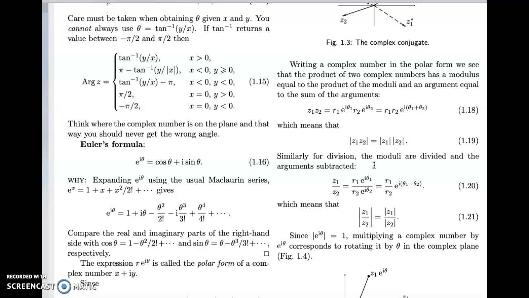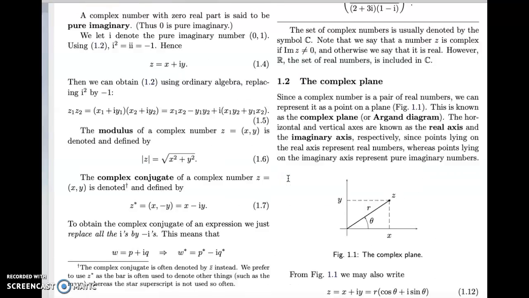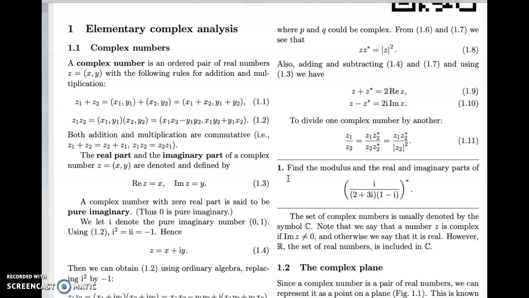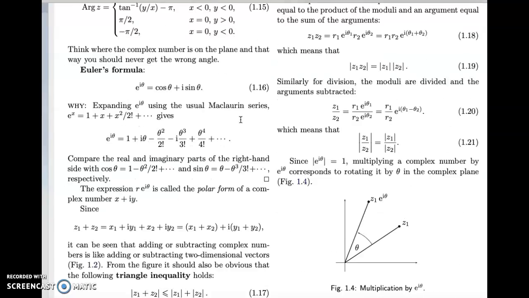So, more importantly, is the geometrical picture when we multiply two complex numbers together. And this is actually a very useful thing to know and remember. If we multiply two complex numbers in Cartesian form, component form like this, it's difficult to understand what this really means. But if we multiply two numbers in polar form, then we can instantly understand what's happening.